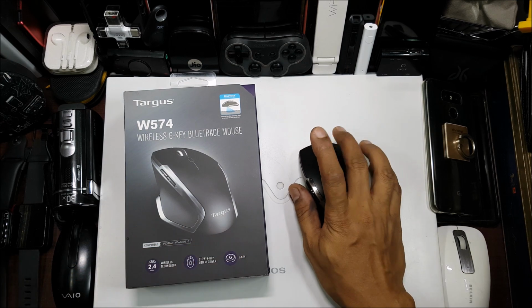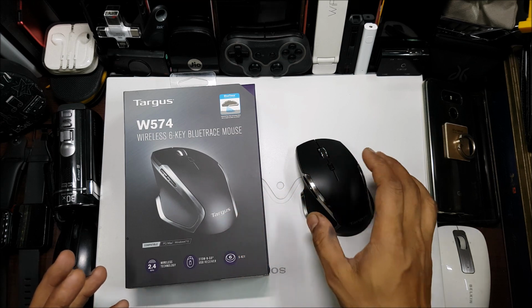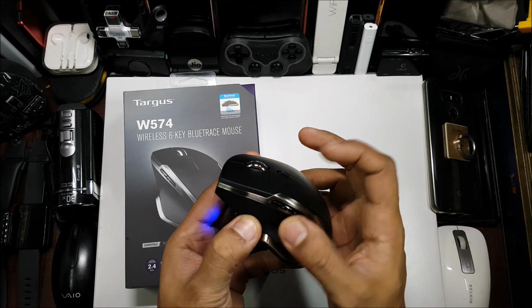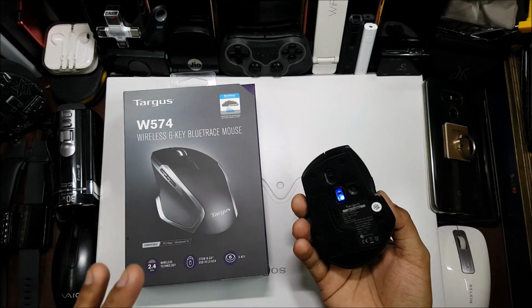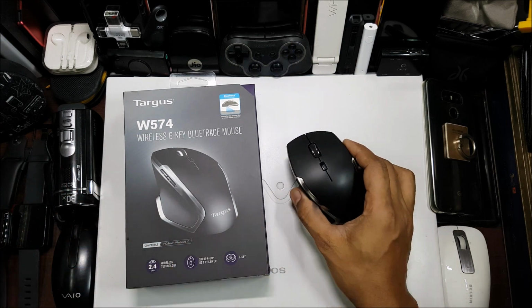The clicks, you can actually hear that a lot. Now, if you are a fan of silent mouse, then this is not for you. Every button clicks. So there's a lot of sound in all the buttons. So the click sound will be there. In case you do not like click sound or loud click sound, then this mouse is not for you.